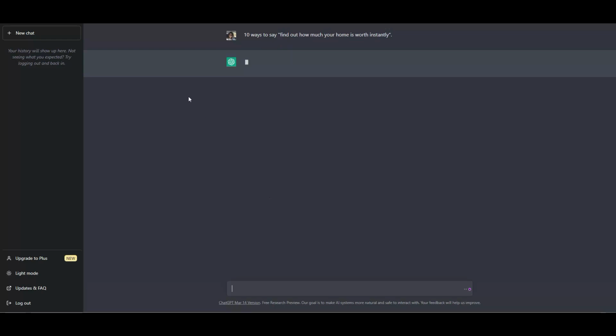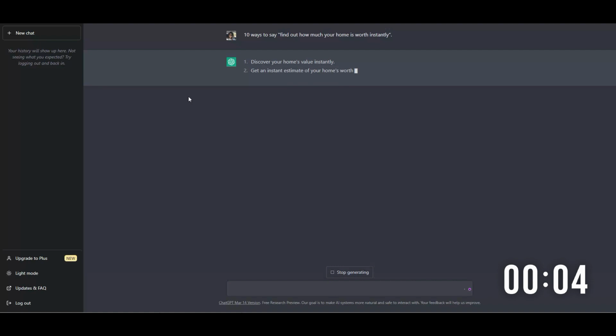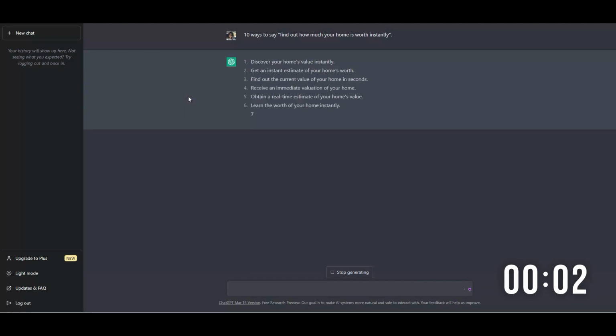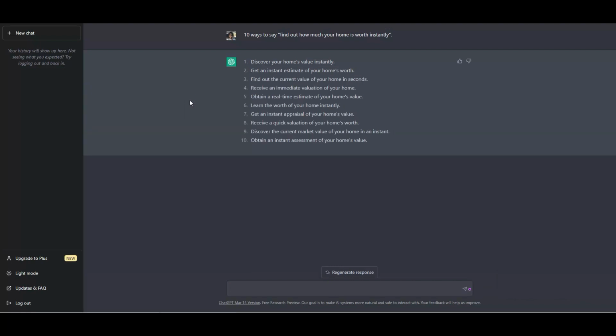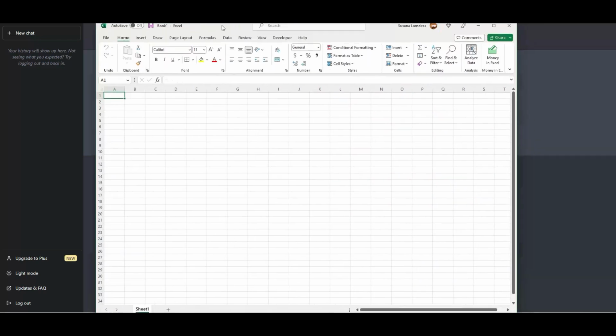So now ChatGPT is doing its work. Perfect. Now we have 10 ways to say that, and now we're going to open an Excel sheet, and what I'm going to do is copy these results.